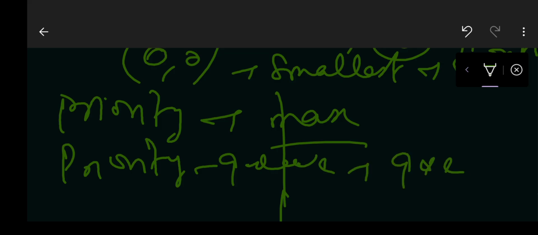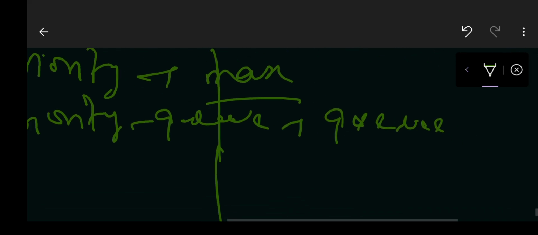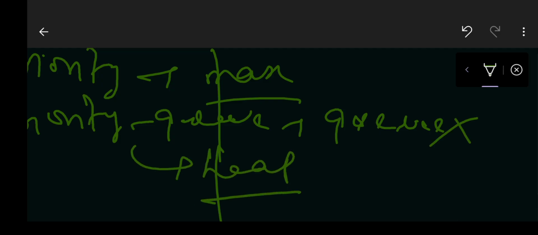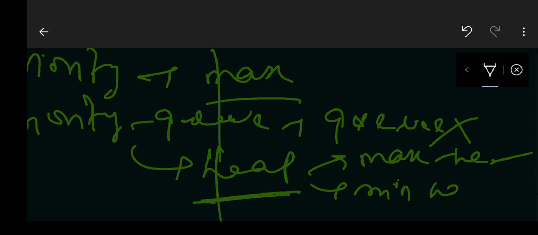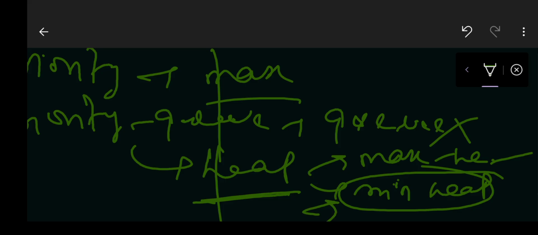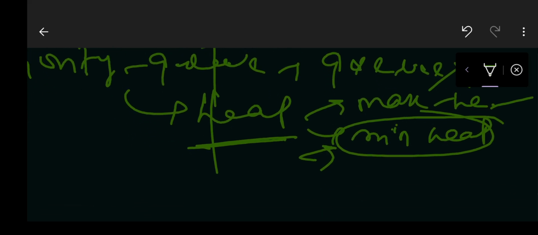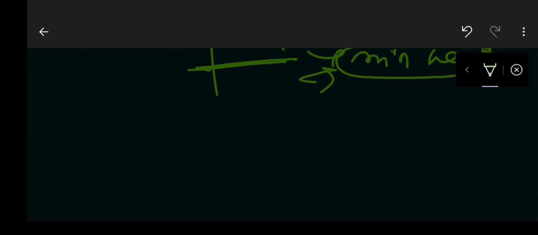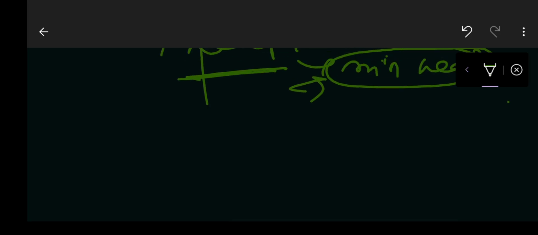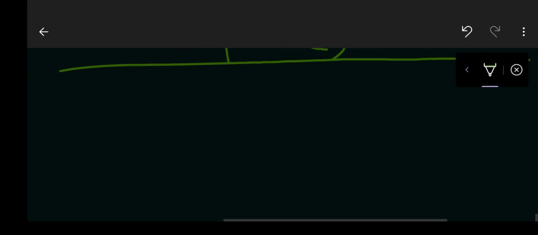Is a type of queue. This is not true. Priority queue is a type of heap. Okay, heap. There are two types of heap, max heap and min heap. The thing that we are going to use in Dijkstra's and Prim's is a min heap. Priority queue means the element which gives you the minimum element. Yeah, the minimum element. Now Dijkstra's and Prim's algorithm, we are going to understand it in just a minute.